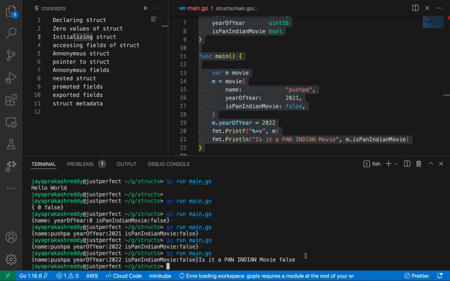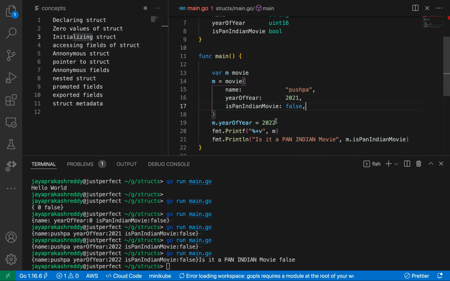Is it a pan Indian movie? It's not. False, right? That is how you actually work with individual fields of a struct.